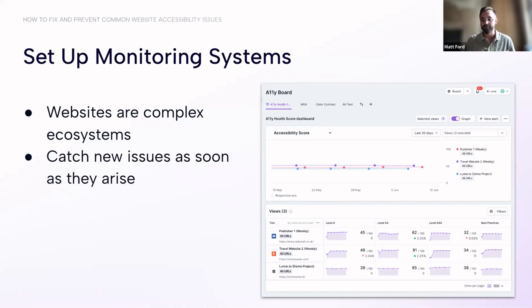You might have dozens of development teams working on one site, including content creators and a bunch of different things. You can't possibly be aware of all the issues that are being introduced, or even all the changes that are happening. So having a monitoring system, with a regular check to identify any new issues, is going to be important in catching new issues as they arise.